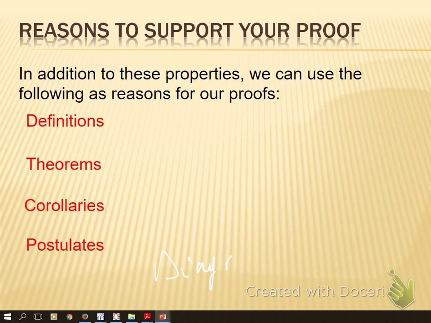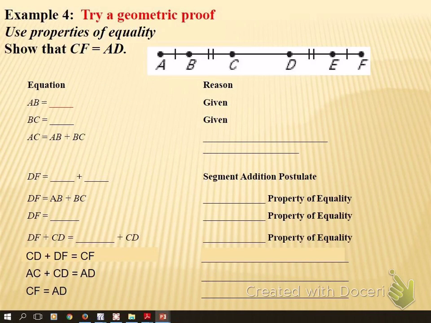There are some things we get to assume from a diagram, as long as it's marked properly, that we can use to help write statements. Okay? And so an example of a geometric proof is here. What you're going to find is that it's tougher to figure out what statements to write in a geometric proof than in an algebraic proof. You're not necessarily solving an equation. But it's the same idea.